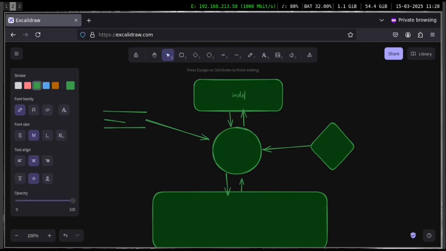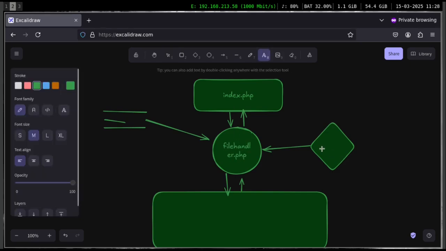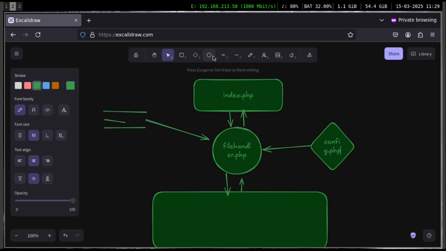Oh, this is let's PHP, and this is file and PHP, and this is your config for PHP, and this is your loads or file data folder, and this is your when console.